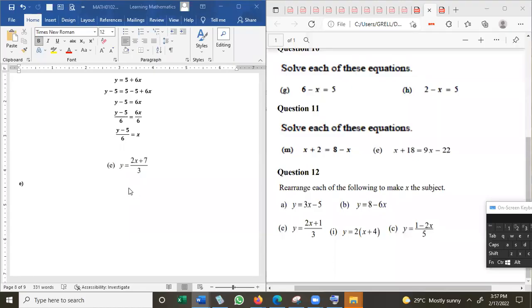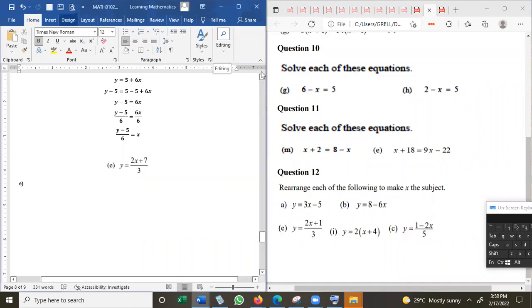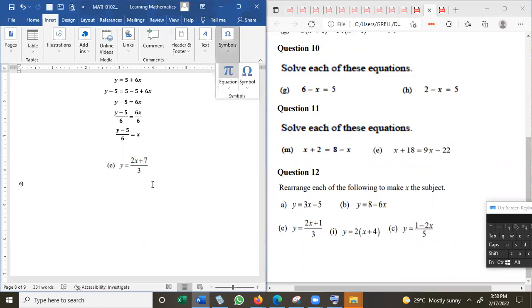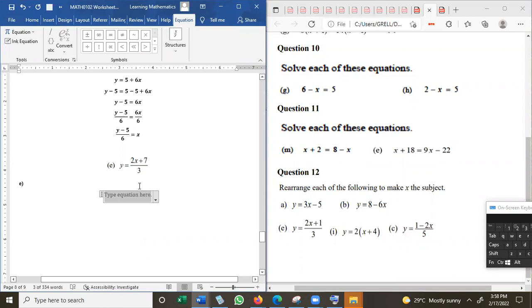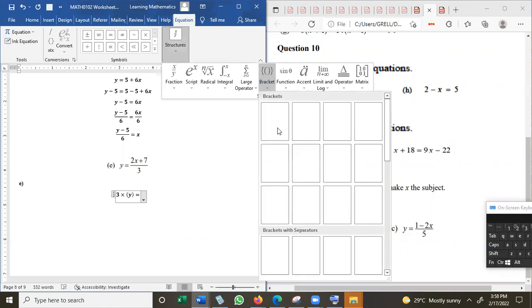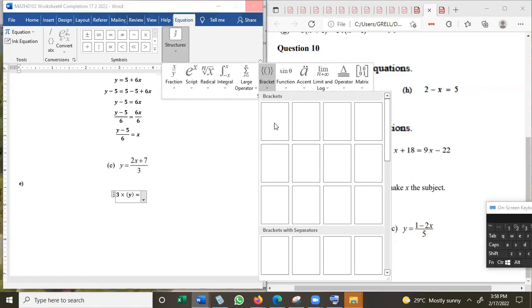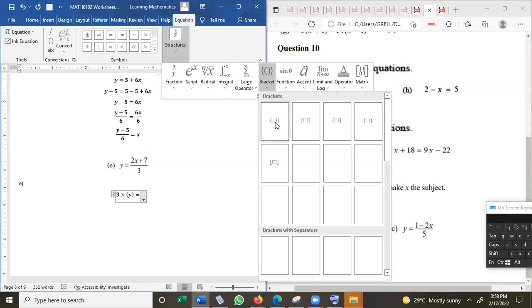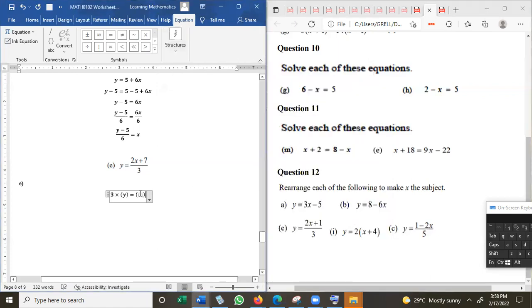Yes, so we are going to do y is equal to (2x + 7) divided by 3, and we're trying to make x the subject of the formula. Please do not let a denominator intimidate you. All you need to do is multiply by it. Multiply by the denominator. Make sure you use brackets when you are multiplying, and that will cancel out the denominator. Once you have a denominator, you just multiply on both sides by it. In that case, the denominator is 3, so we multiply by 3 on both sides.